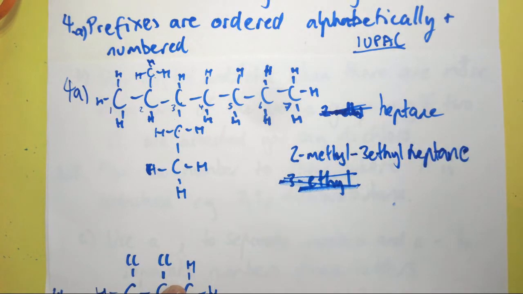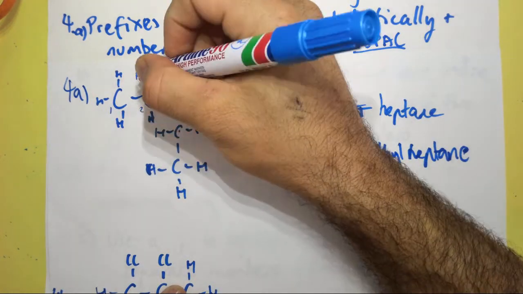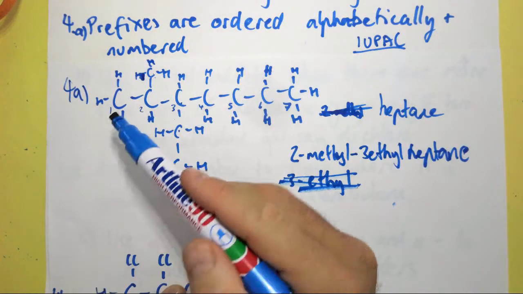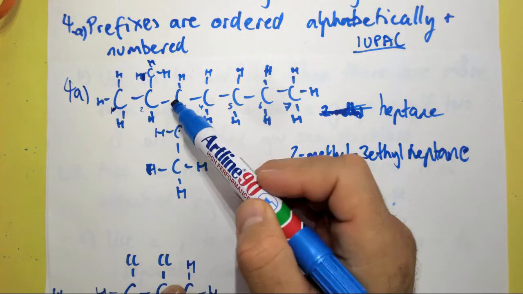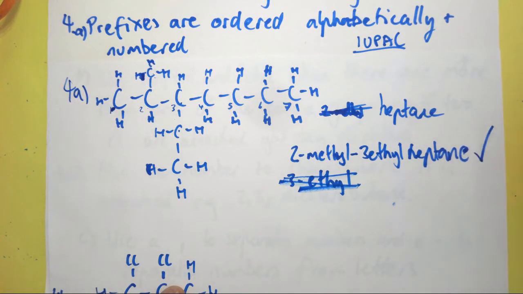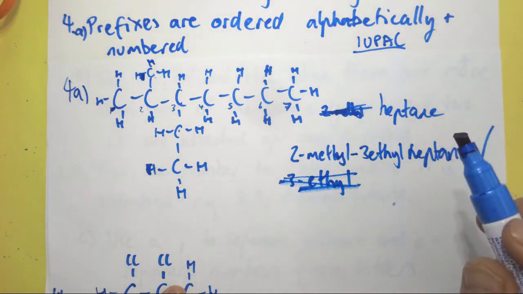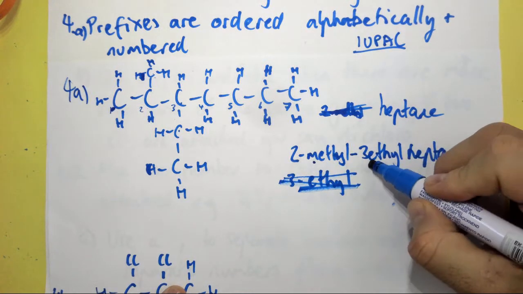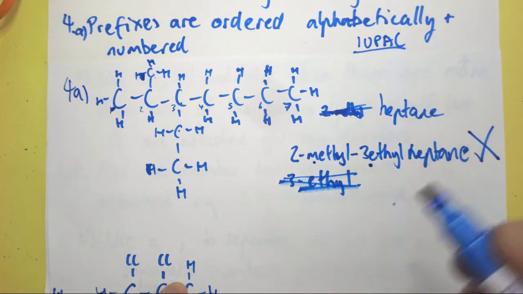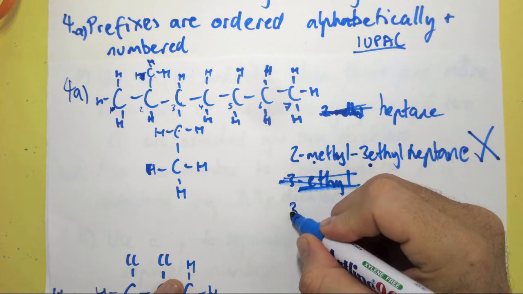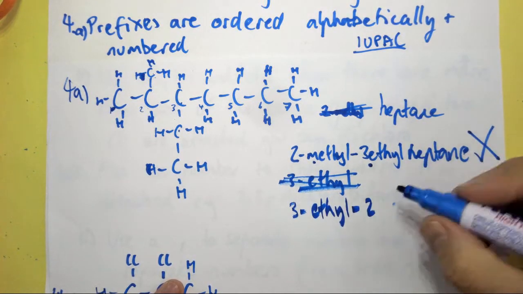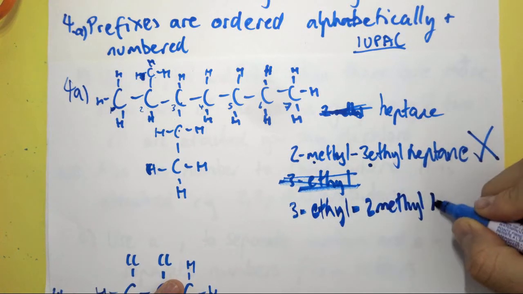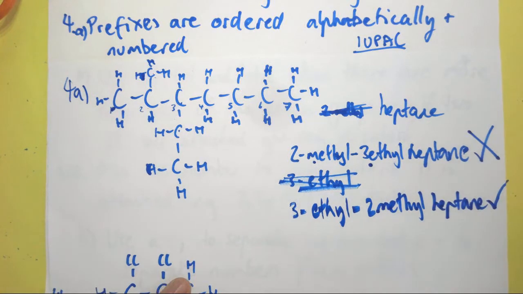Okay, let's check if there's any other possibilities. If we were to call this number 1, 2, 3, 4, 5, does it change anything? Well, 2, you've got the methyl group, 3 is the ethyl group, it doesn't change anything. So that is a correctly named hydrocarbon. Alright, so, oh, actually, no it's not, I'm an idiot. It has to be in alphabetical order. M does not come before A. So even I make mistakes. So we've got 3-ethyl, 2-methyl heptane. I'm glad I made that mistake because that's a common error.